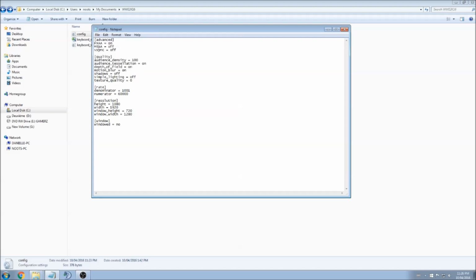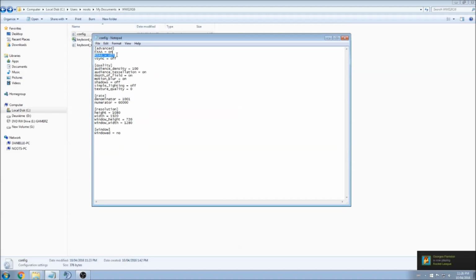So for me, FXAA and MSAA, these are two different ways to do the anti-aliasing. If you have a good computer or a bad CPU, you should go with FXAA, because with MSAA you will see a big chunk of improvement if it's off. I was losing 7 FPS, and when I use FXAA, I'm gaining 7. If you need your 60 FPS, just change it and use the FXAA. VSync off, make sure that it's always off. Even if you don't have a 144 Hz screen, it's always better for your GPU.